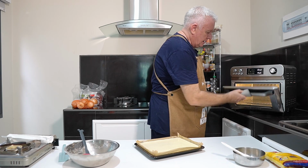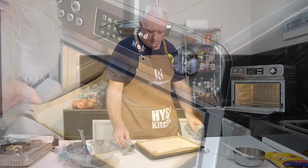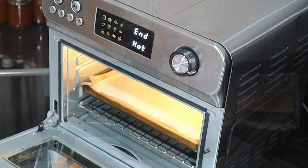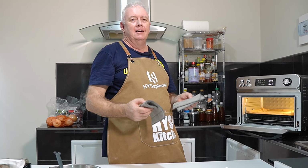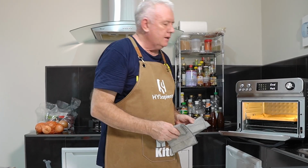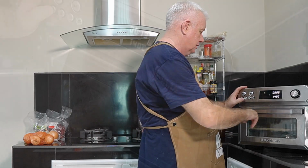So what we need to do now is get that back in that air fryer. That was a bit of a gingerly way of putting it in. So we got that back in there. The fan's on low, it's 140. We're going to heat it for about 20 minutes.